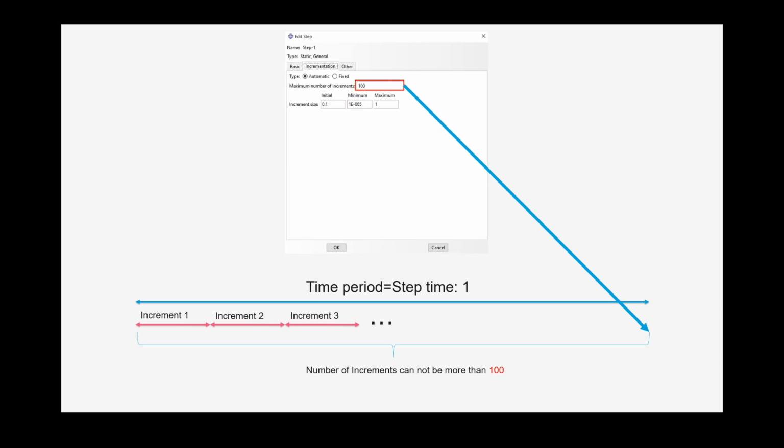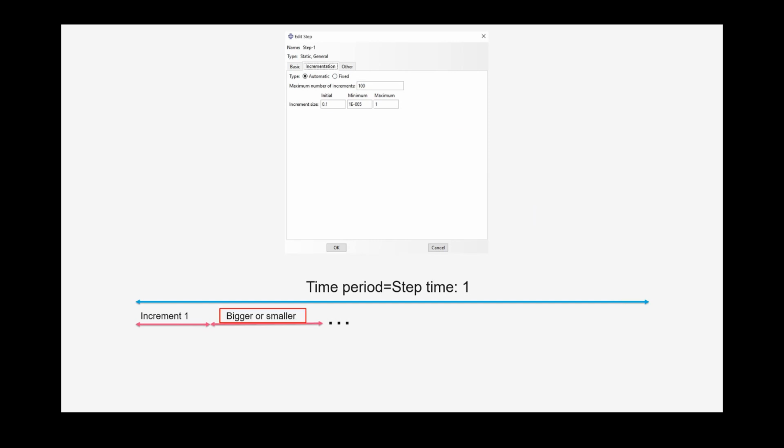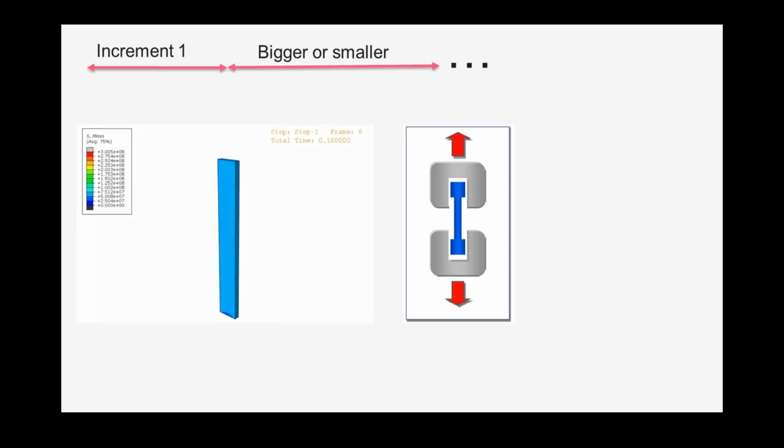In fact, Abaqus divides the process which we are going to model into smaller times, then it tries to solve it. So if I put the initial increment as 1 second here, it's going to solve the whole process in 1 increment. But there's another question: what is the size of the increments? We can modify the initial increment, but we don't have control over the increments after the first one. So I'm going to give you an example to make clear how it works.